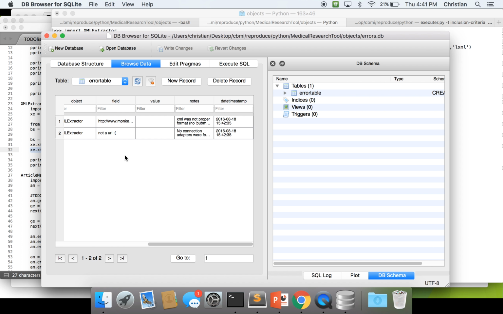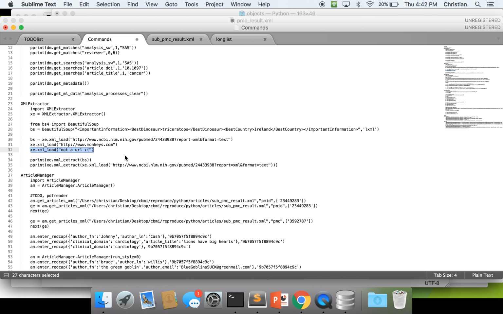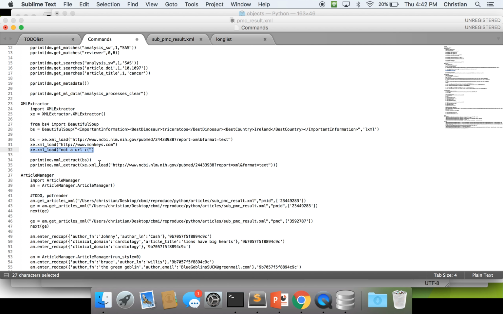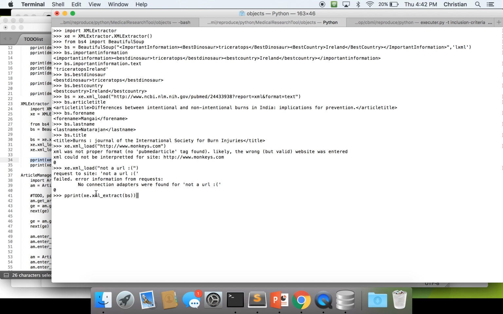When errors occur, you can come back later and try to figure out why they occurred and get the RepeAT database back up to speed without having your whole program force fail. So we could go through Beautiful Soup and grab all of those methods by hand. Specifically though, there's another method that the XML Extractor has.